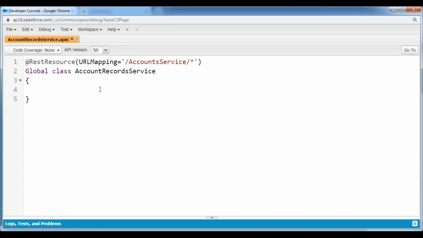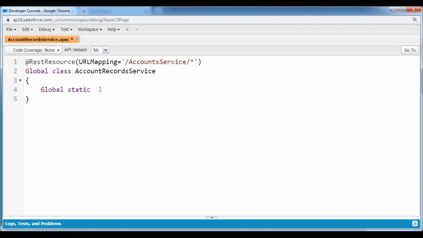Now I'm going to provide the web service method, that means the business logic. What is my requirement? I would like to collect all the account records from the account object. Whatever account records are available inside this organization, I would like to access all of them using this web service class. This web service class should expose all the account records available inside my account object. Then how can we do that? Now let's see. For that, define the method as global static.